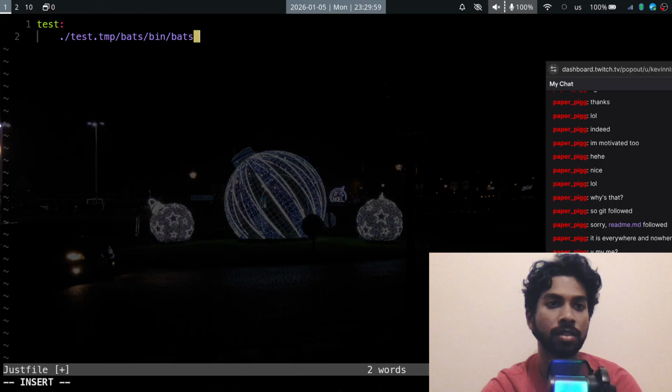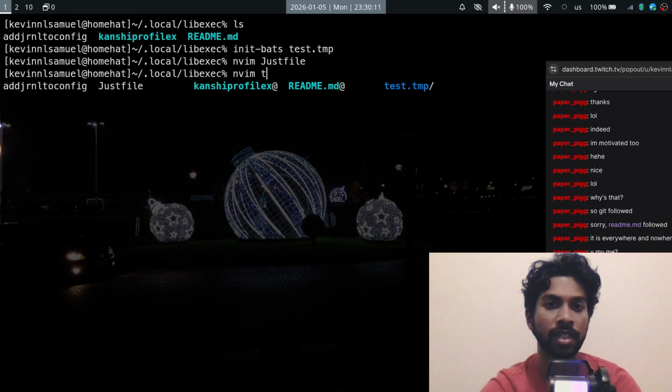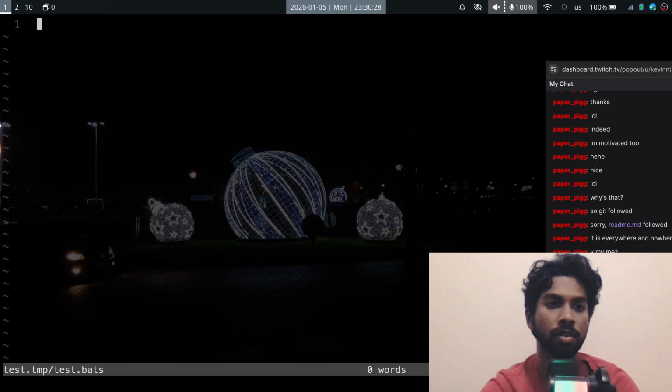Then it takes, I think it can take multiple arguments. So I'll do it like this. Then inside of test, we do test.temp. I'll just call it test.bats.